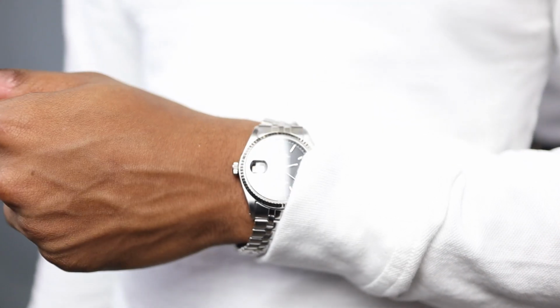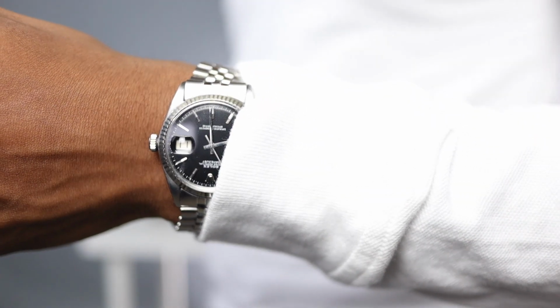Because I guarantee you're going to appreciate this so much more than just having a hunk of plastic on your wrist. Everybody has humble beginnings. It doesn't matter what you start off with. For example, I started with a crappy little $100 Movement fashion watch. Me too. I wouldn't recommend going with Movement. The only reason I had it was because it was a gift and I didn't know anything about watches.